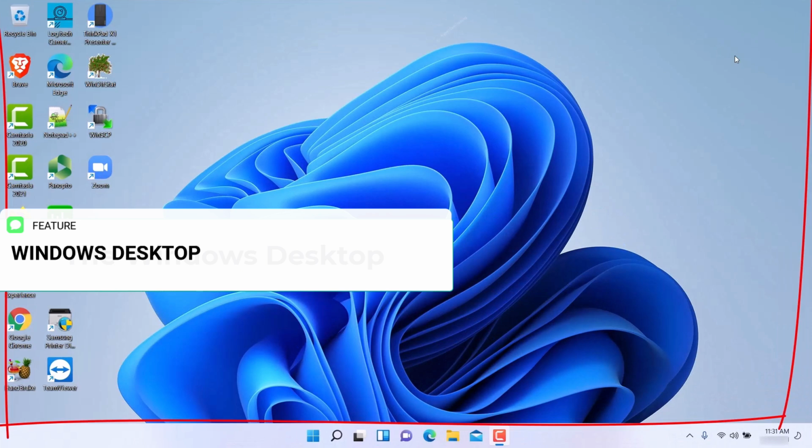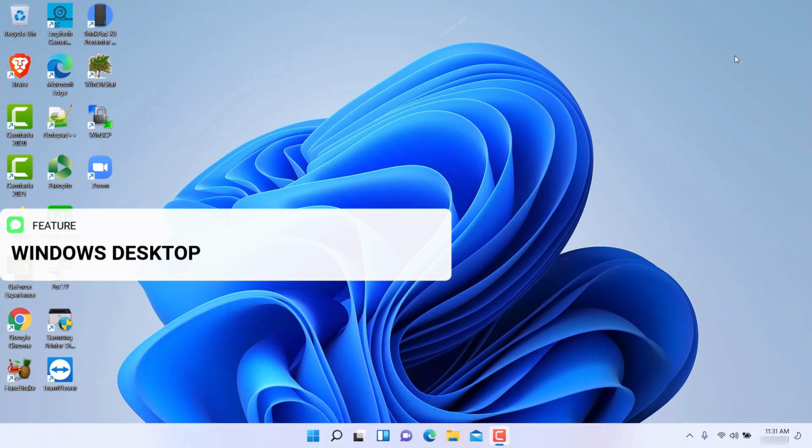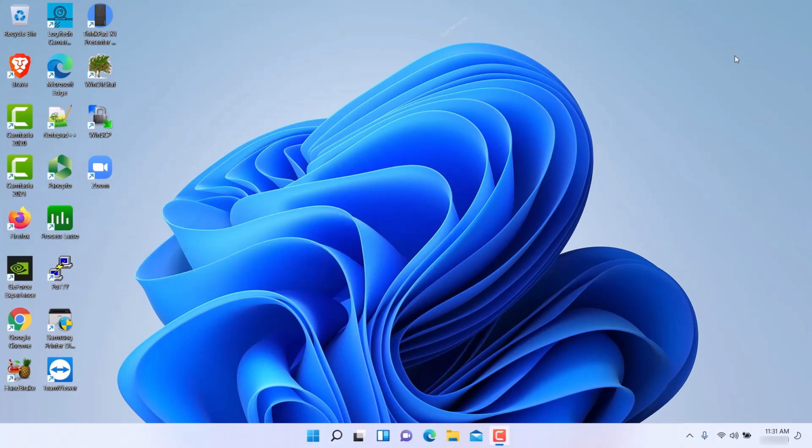The desktop is simply an area where you can place various icons in order to launch programs in your computer. And in a lot of other cases, you can place shortcuts to a website or even shortcuts to files. So in this case, we have a bunch of the icons or programs here on the left.